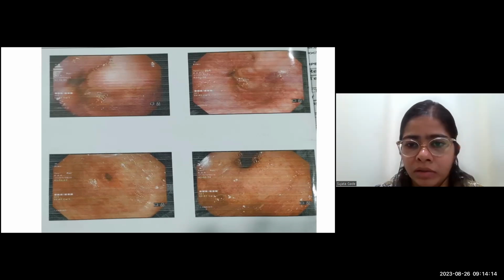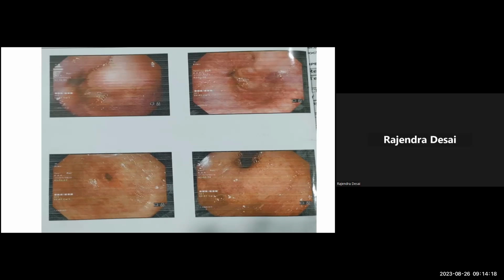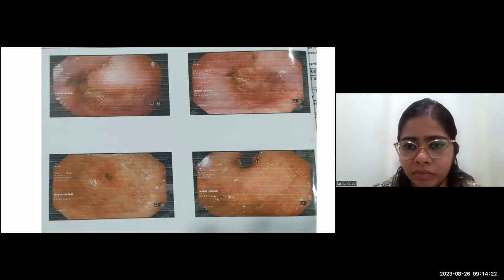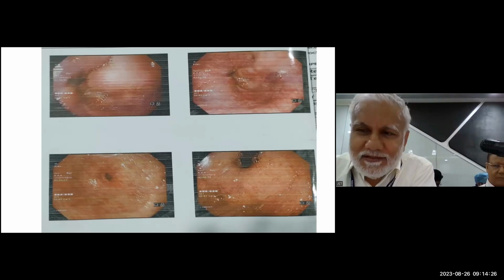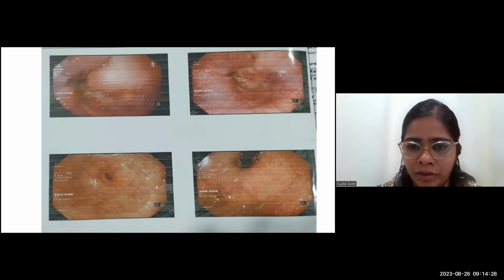Sir, usually we, even if it... What is the hesitation? You don't do it as a routine, isn't it? Yes, sir. Yes, sir. But we do it usually in stomach. So yeah, sir. Why do we do it? Yes. To assess the metastasis so that we can start, either patient will go for palliative or patient will go for resection.